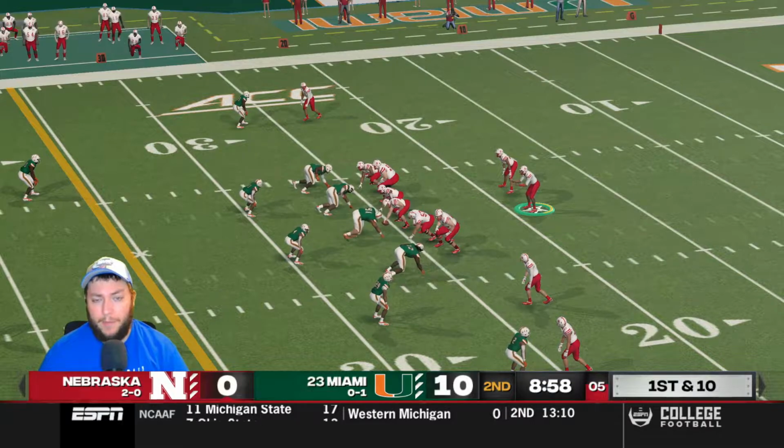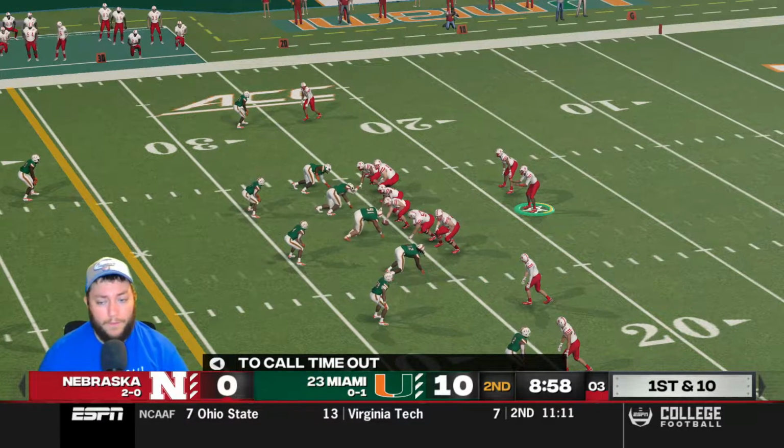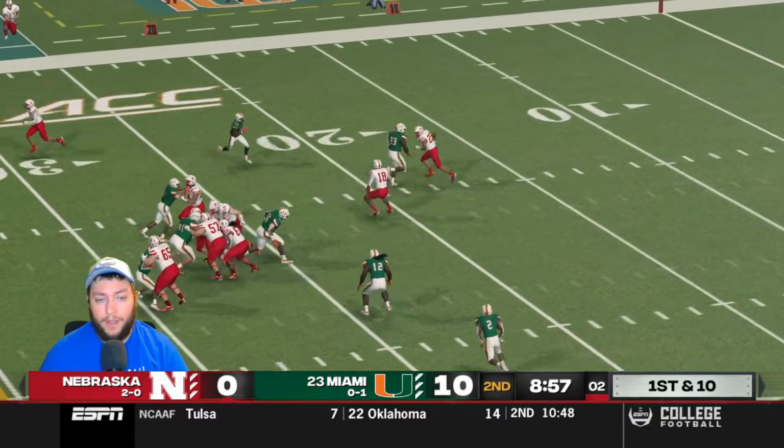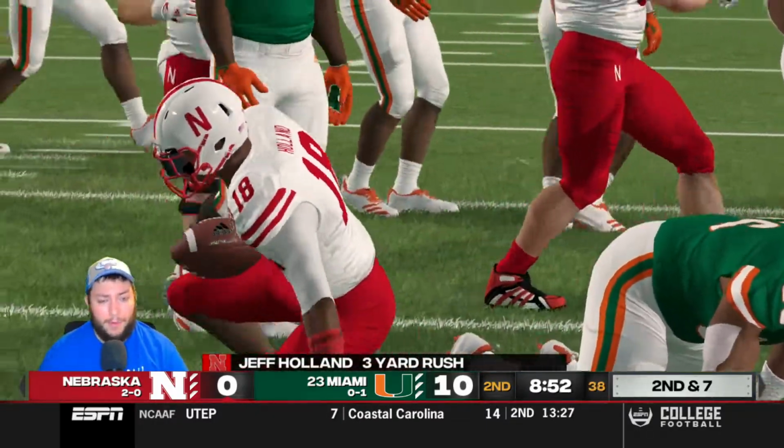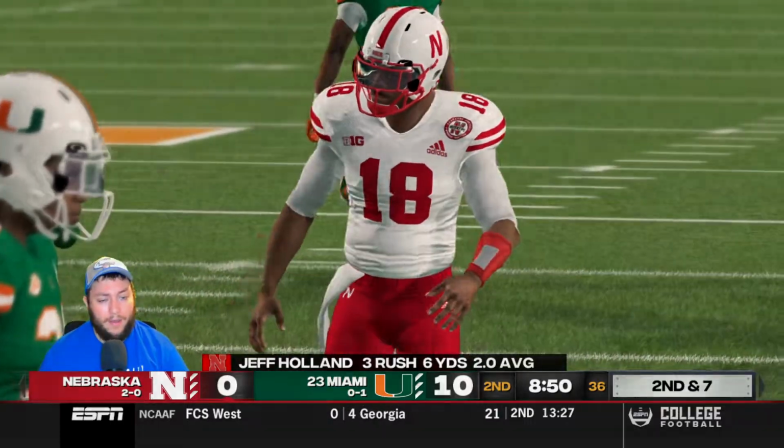And the offense has done basically nothing today, especially through the air. 1st and 10 in a shotgun look, 3 receivers on the field. And it's going to be a speed option. Jeff Holland's going to do it himself. We haven't seen this much so far here with Nebraska, but we got to kind of pull out all the stops right now. Nothing's really working.